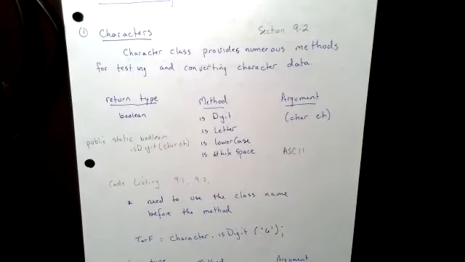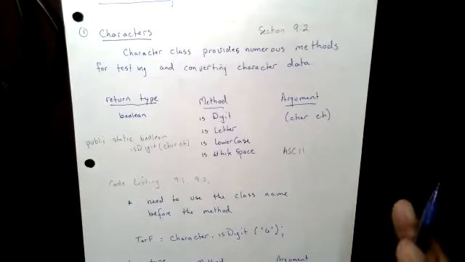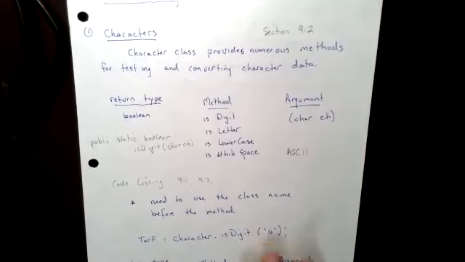So we're going to go back and, well, actually, we're going to skip ahead to chapter 9, but we're going to go back and cover two of our primitive data types: int, double, char, and boolean. We're going to take one of those primitive data types, char, and go a little more in depth with that today. Then next class, we're going to go more in depth with string, which wasn't one of our primitive data types. It's one that has become built in. So everything today is about characters, all right?